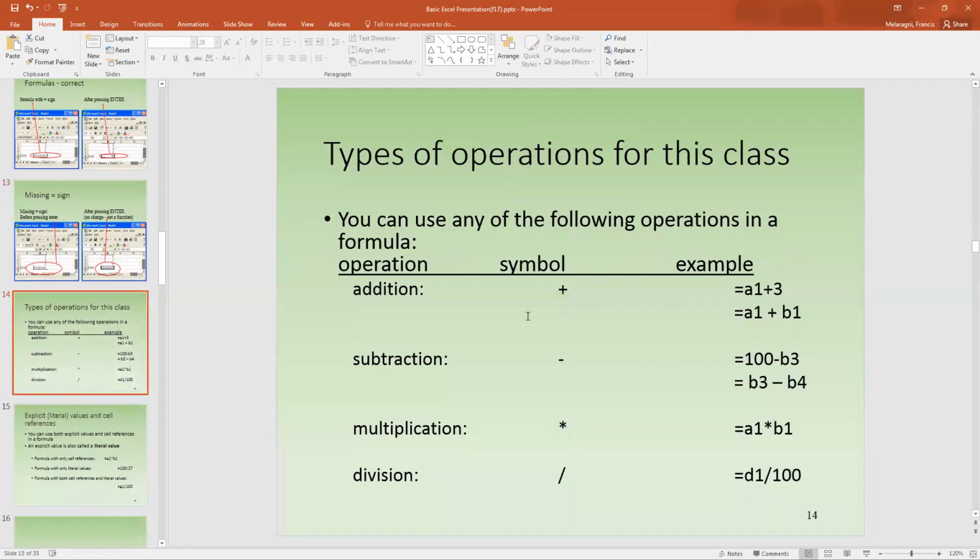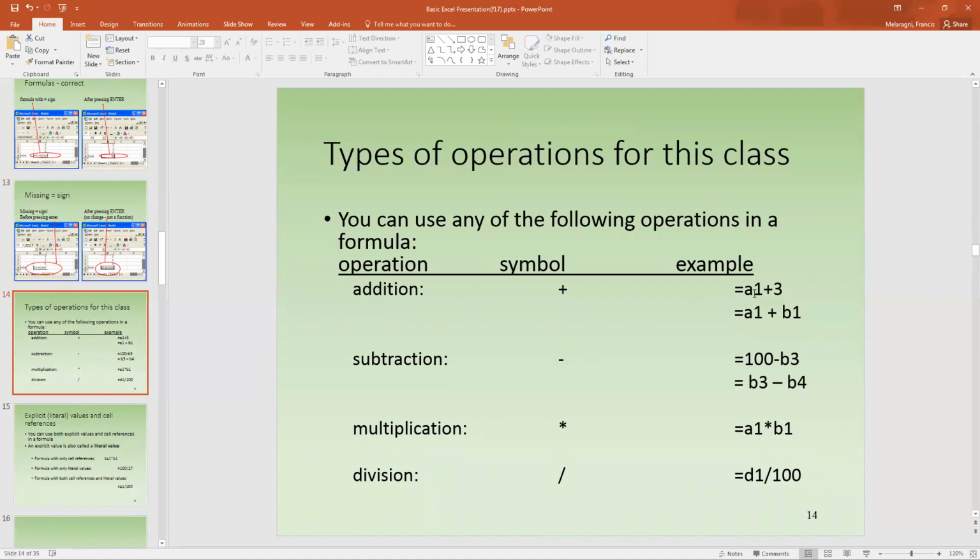So the symbols that are used in Excel: a plus sign to add, a minus sign for subtraction, this little star sign for multiplication, and this character here for division. If I want to multiply 2 cells, I can do that, or I can multiply 2 values as well. Same with addition.